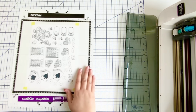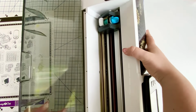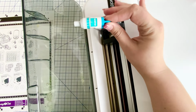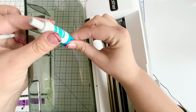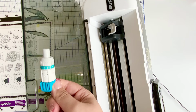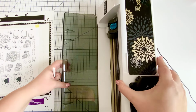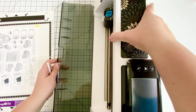So let's get into the nuts and bolts, if you will, of my machine. I'm just going to tilt this ever so slightly so you can see my blade. This comes out. You have to pop that up. This comes out. I keep mine set around 3. So if you have a thicker paper, you can always go a little bit more, and you can actually see the blade sticking out there on the very tip. Can you see that? So depending on how you like it, I think 3 is fine for the material I'm using. It's just some really nice cardstock, so it does not need to be crazy thick with my cutting blade.